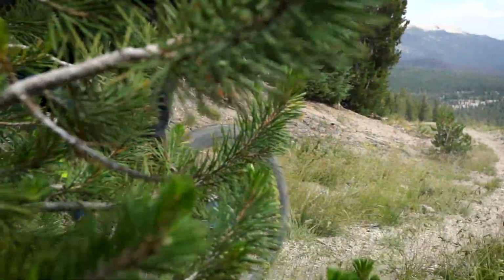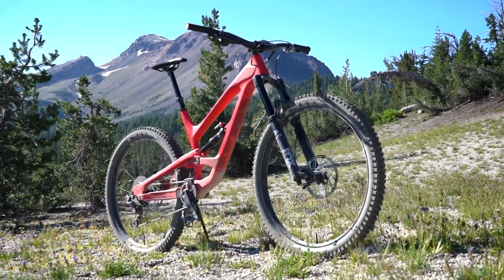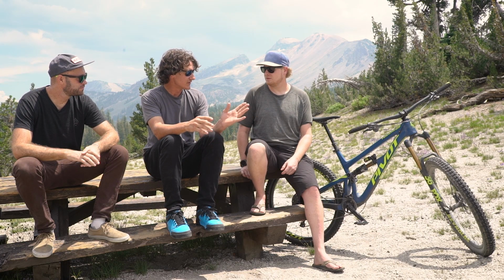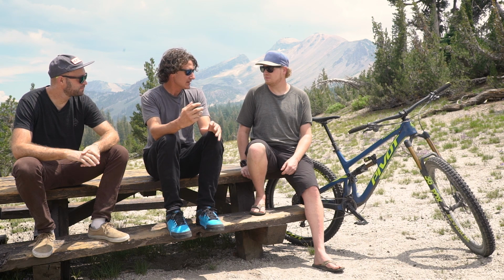I kept making comparisons between this bike and the YT Capra, not just on the climbs, the downhills too. They're kind of similarly bruiser-y bikes. The YT has a 76.5 if you put it in the high position seat angle. And that kind of brings up this advanced linkage, like what the Pivot has, versus advanced geometry, like the YT. I didn't have much of a problem with the YT, but I will admit that you really had to pedal very perfectly and circularly for it to work well. This one you could pedal however you wanted until you got to the steep stuff.